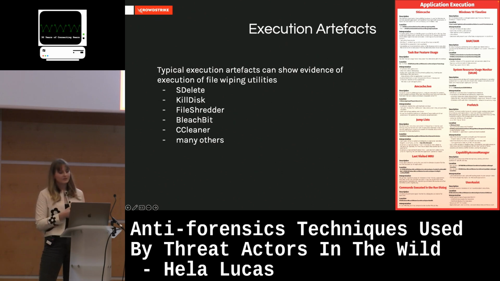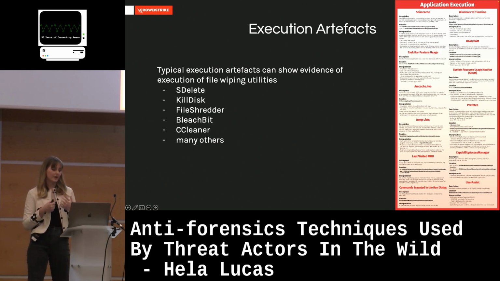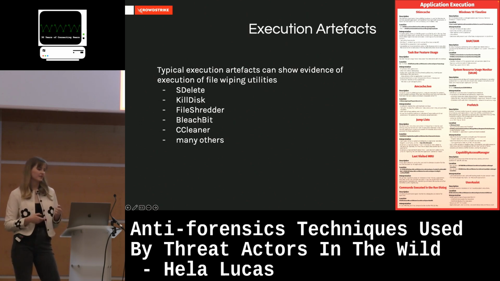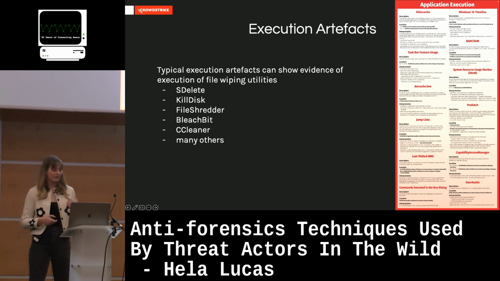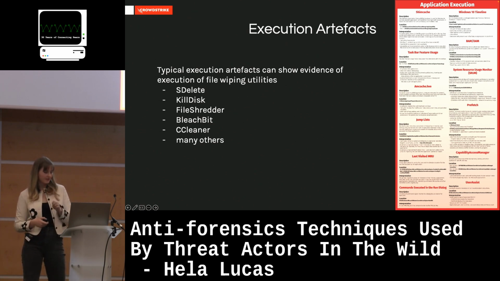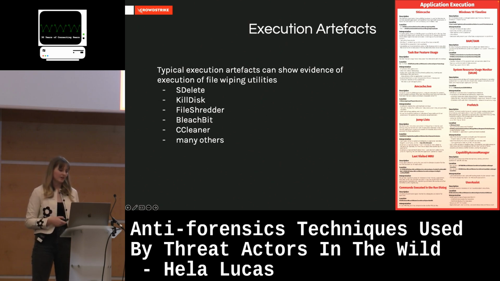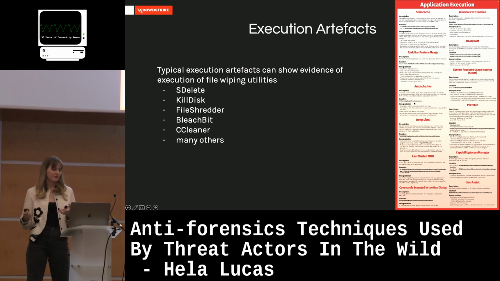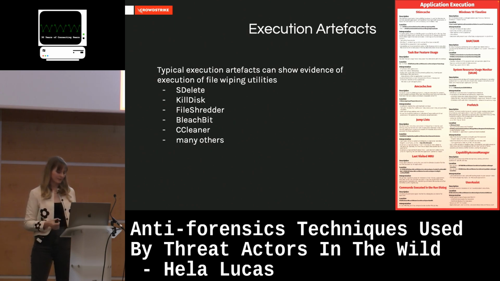Now, you can use these execution artifacts to look for file wiping utilities being executed. Ones that we see over and over again are sdelete, killdisk, file shredder, bleachbit, and CCleaner, but we see many, many others. And there are some threat actors now that use multiple different types of file wipers within one case. So we'll see one engagement with loads of different file wipers around.